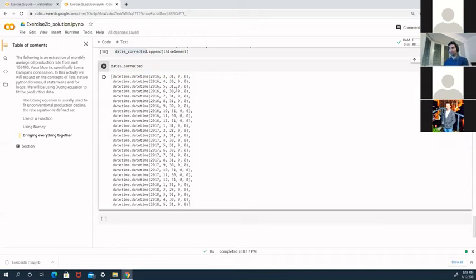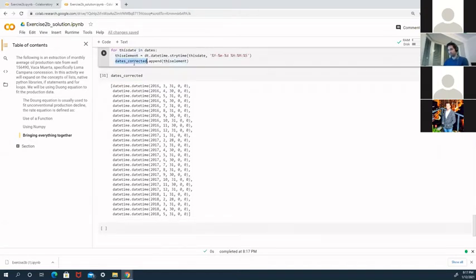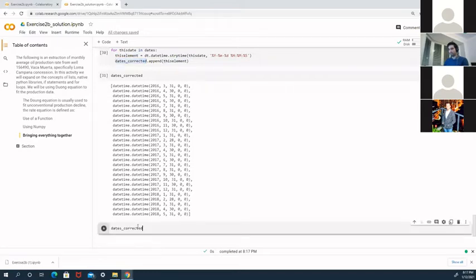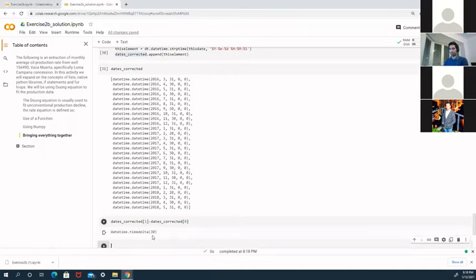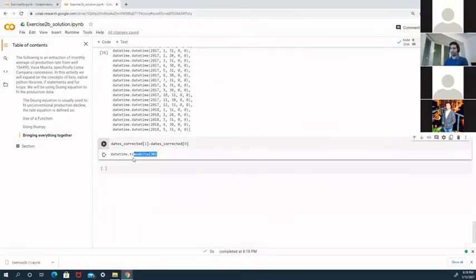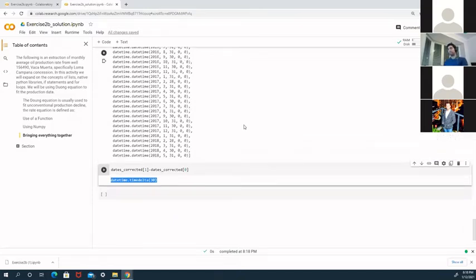And now I can do things like take my dates corrected 1 minus dates corrected 0. So I am doing an operation, and that is giving me a time delta of 30, which is 30 days.